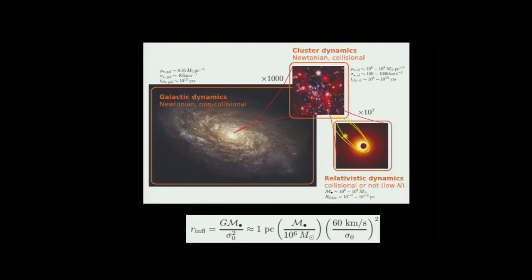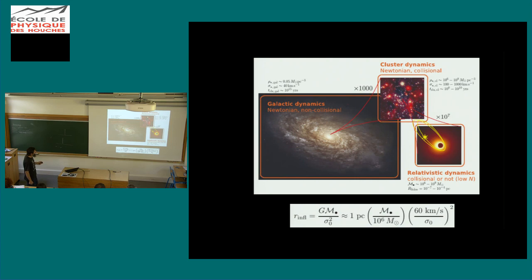Okay, let me give you some context. Essentially we are talking about a galaxy, let's say something like the Milky Way, maybe slightly smaller. Those are the typical properties of this system: a typical density of 1 star per 100 parsec cubed, a velocity dispersion of 100 kilometers per second, and a relaxation time, which I'll introduce in a second, of the order much larger than the Hubble time. Okay, so that's a typical galaxy.